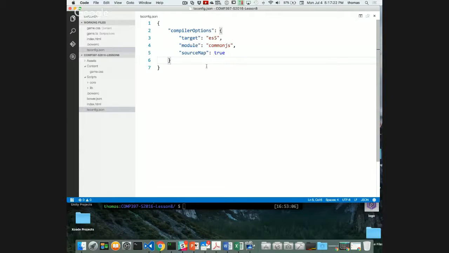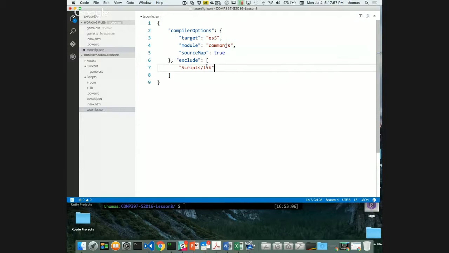Here's something else. Notice that we have compiler options. If I put comma, right, and press Control Space, I can also choose a couple of other things. One of them is exclude, right? Let's press exclude. And what I want to do is exclude anything that has to do with, these are paths. This is an array of stuff I can exclude. What I don't want to do is have anything to do with my scripts lib. I don't want to recompile scripts lib. So scripts lib, put that in there. So I want to exclude, I don't want to compile or try to transpile anything in my scripts lib.